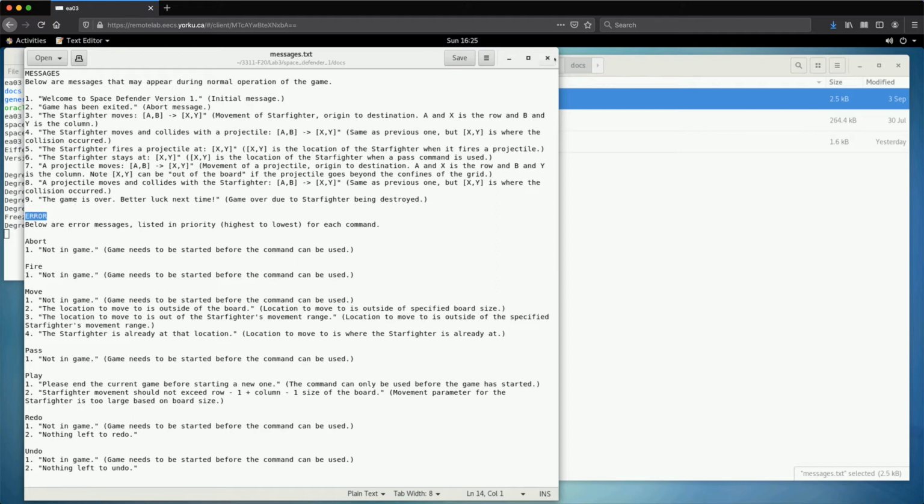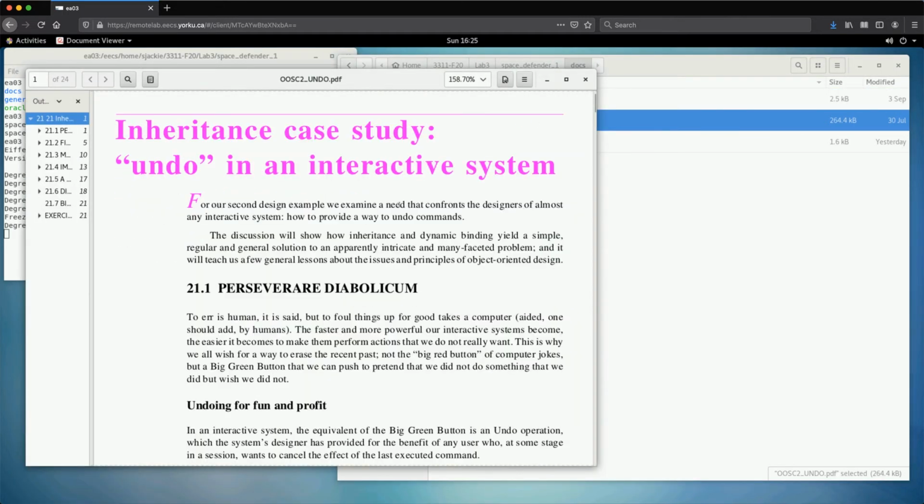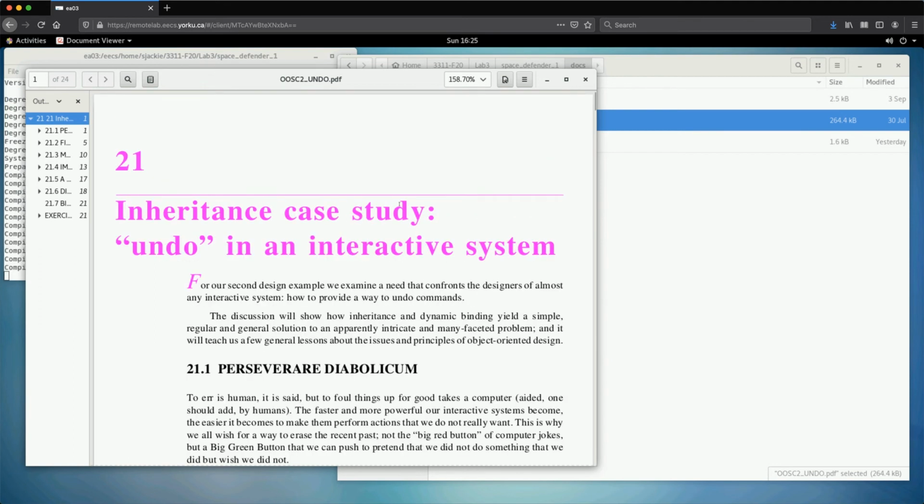Okay. And the second file is chapter 21 from the OOSC2, the Object-Oriented Software Construction textbook. This chapter talks about how we can solve a particular software engineering problem about undo redo and provides a solution. And the solution actually makes use of polymorphism and dynamic binding. So you can see the instruction about which page you should pay more attention to about the architecture for the software. In order to complete this lab, you are required to implement the undo redo pattern in the later phase, but you can look at the instruction for detail. Okay, so this is a background chapter you will have to read.